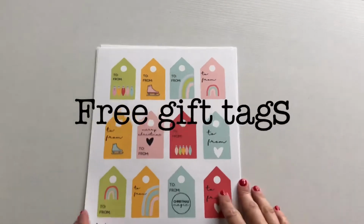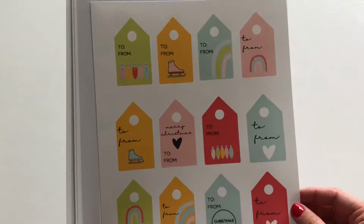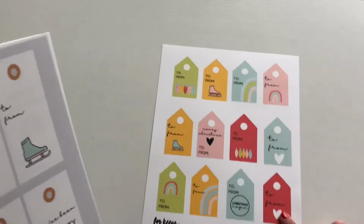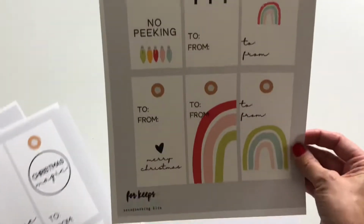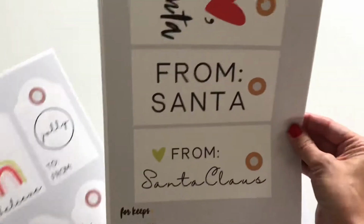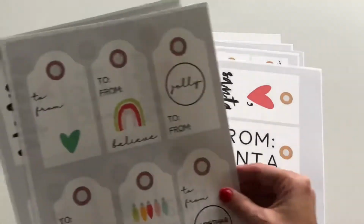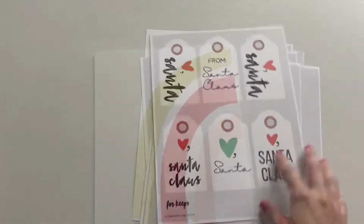Next is the tags, and these holiday tags are a free printable, so make sure you grab yours. There's colorful and bright ones, and then there's also just kind of some black and white minimalist look tags. Lots that say from Santa. Some nice big sizes and medium sizes.